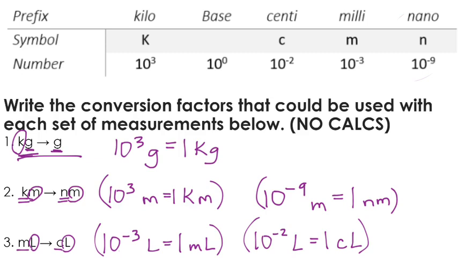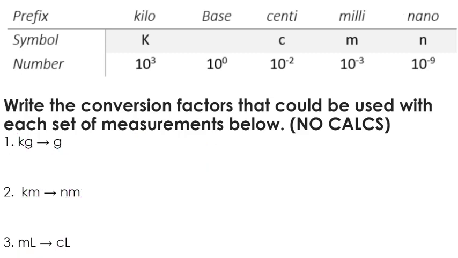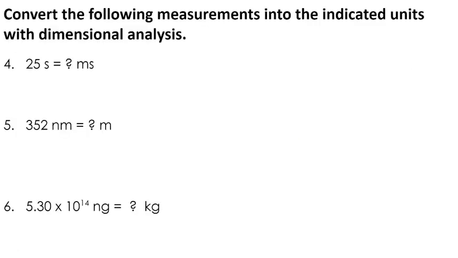So those are the conversion factors. Those are the unit equations we can turn into conversion factors to do a conversion if we were asked to. If we were told to do like 37 milliliters into centiliters, we could plug those conversion factors into our dimensional analysis to do that. So let's look at a couple of examples where we do actually use these conversion factors in calculations.